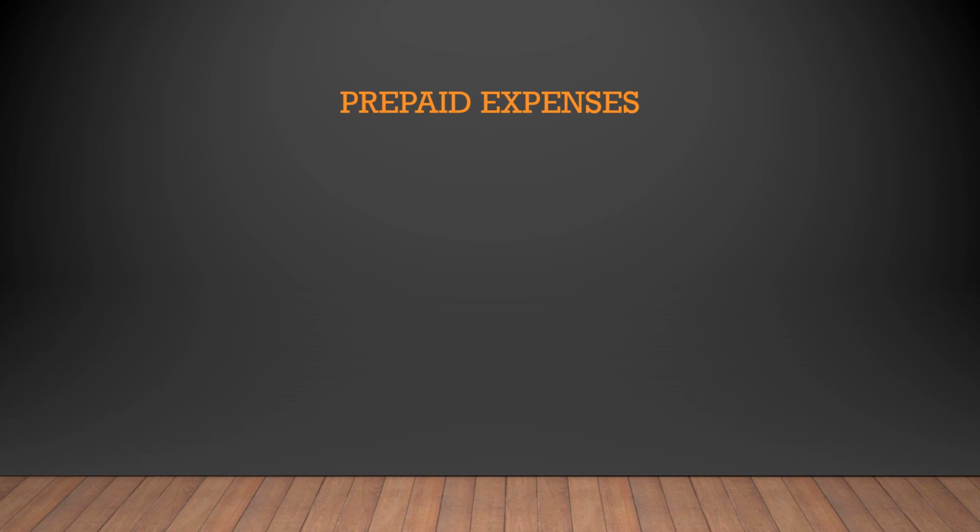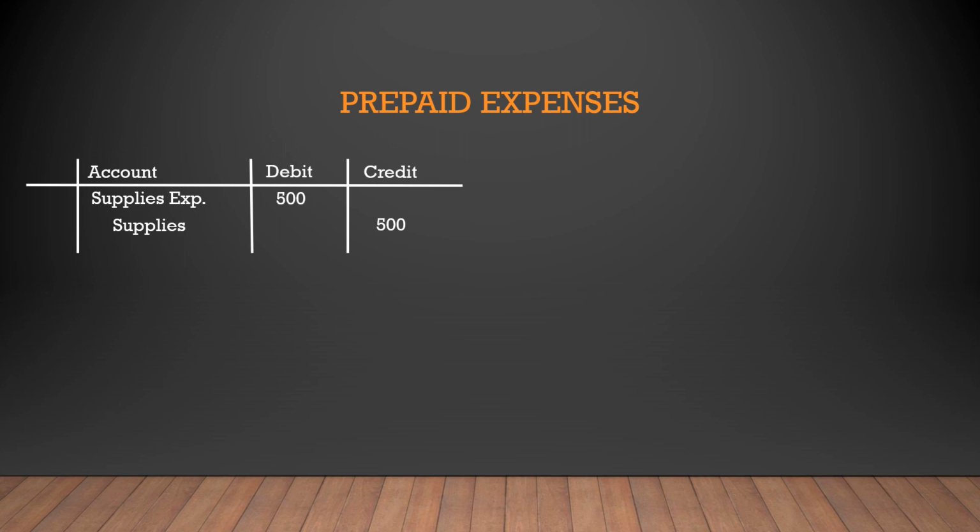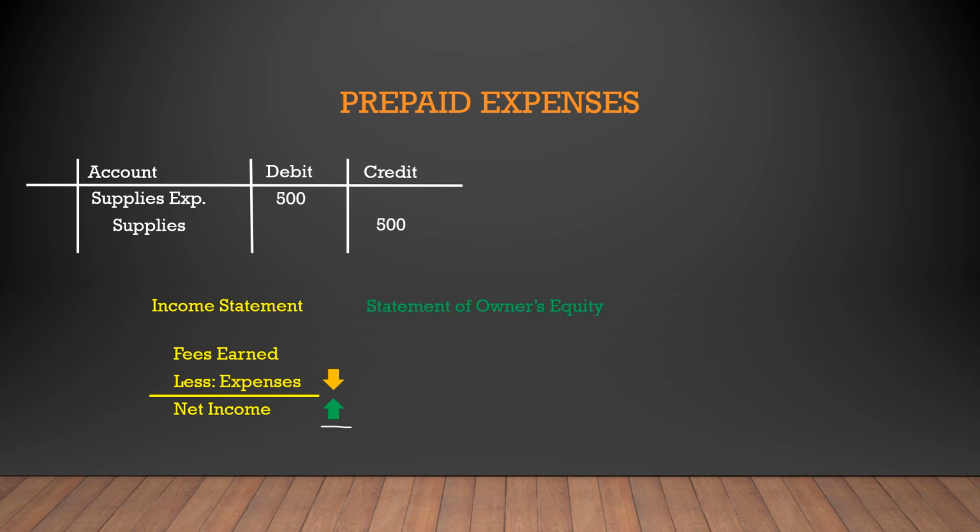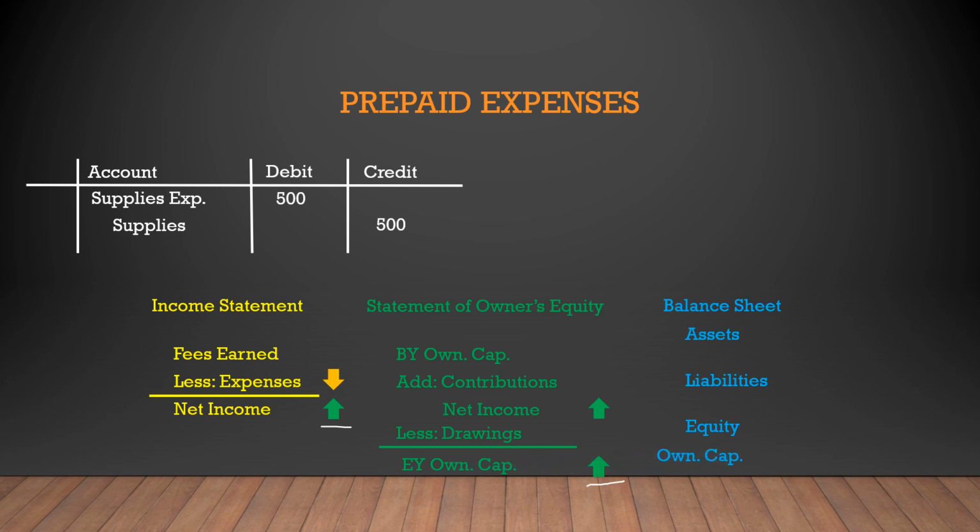We'll observe a similar phenomenon by failing to adjust a prepaid expense. By omitting supplies expense on our income statement, total expenses will be understated, meaning net income will be overstated. That overstatement in net income will carry through to the statement of owner's equity, causing ending year's owner's capital to also be overstated. When we build the balance sheet, owner's capital will be overstated in the equity section. To remain in balance, we need either an understatement in our liabilities or an overstatement in our assets.